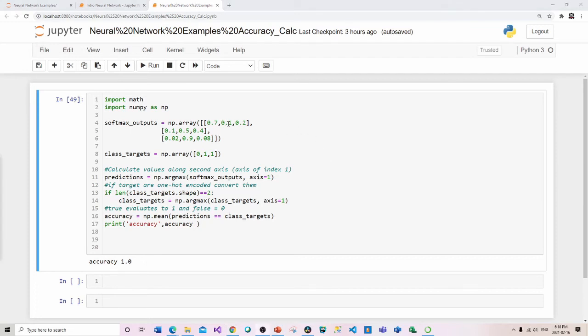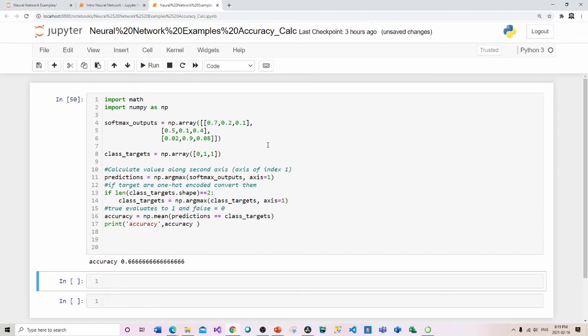So just to play around, what I want to do is change these figures here. Okay, so 7 to 1. And here I want to go from largest to, we'll just do this. We'll switch these two numbers. I think I'll leave this one alone. Then if I run this, let's see what our accuracy turns into. So now you're seeing that there is a change in the accuracy based on what's going on here.